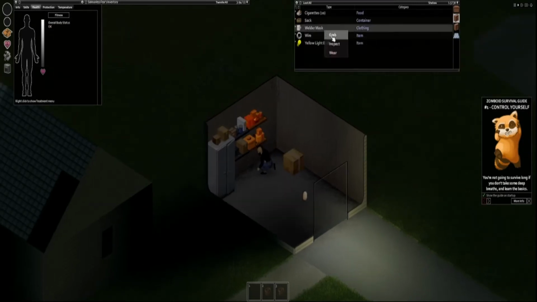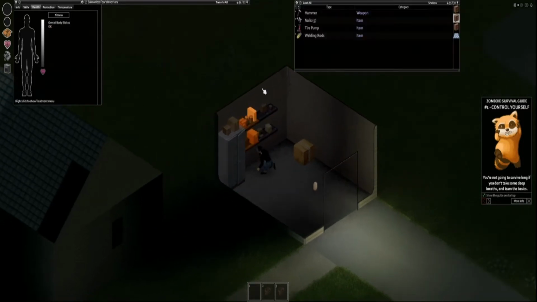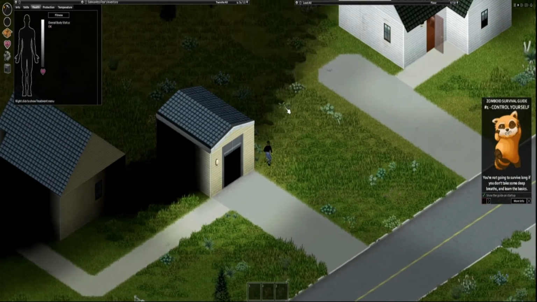Oh, the welding helmet there is a good find. That is good head armor. And there's some cigarettes. See, that one is not too hard to deal with. Oh, a hammer? Yep. Good. This is a pretty durable weapon. Close range, but... look at the rods. Volume 1, okay. Yep, why not? Fishing will definitely come in handy.